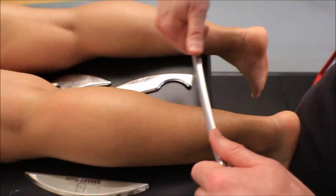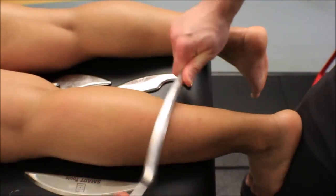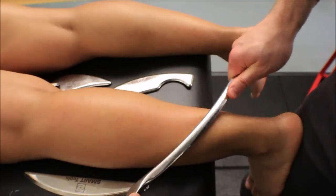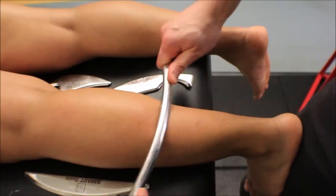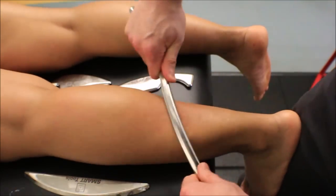Let's go down here. Same thing. 2, 3, 4. You know, maybe 2 to 5 strokes in each direction. Doesn't take a ton. Some scooping this way. Some scooping back down.